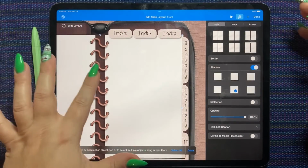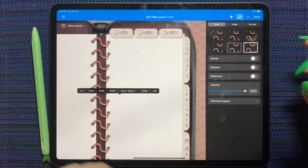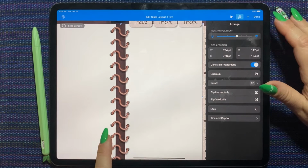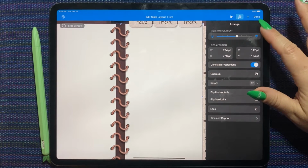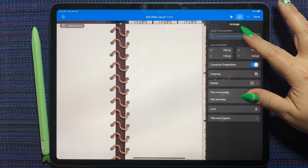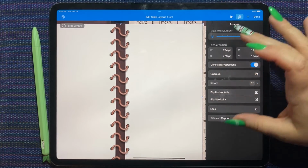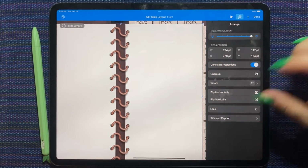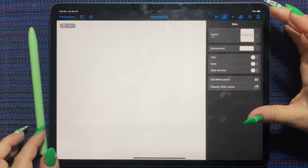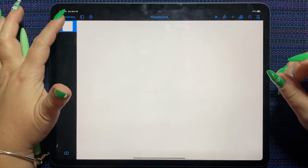Okay, select you and you. Done. Group. And I'm just gonna move, so I've grouped my top page and my squiggle rings, and I'm just moving them so that they're the top layer, and my little tabs go underneath, and then we can deselect that. Done. I just said that I was done my slide. Oh, look, we went right out.